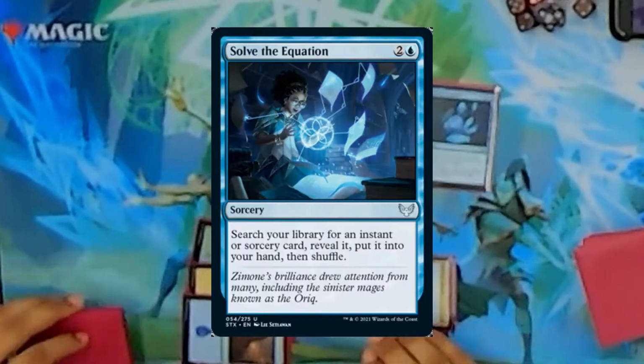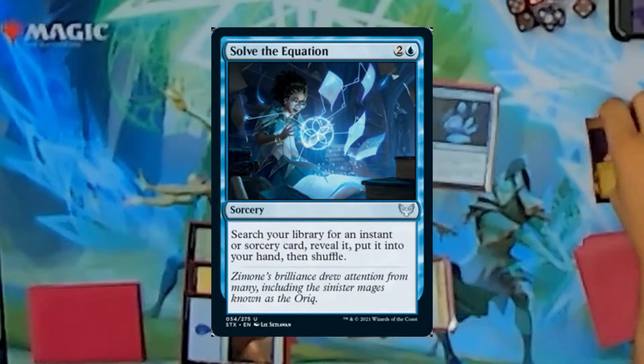Just 1? Then I'm gonna tap 3 and I'm gonna play Solve the Equation. I'm gonna search my library for an instant or sorcery card and put it into my hand. Here we go. This is perfect. This is the exact card I wanted. I drafted this card and thought, yes, this is exactly what I need to search up a perfect card in my deck. I was kind of panicked because I don't know these cards.